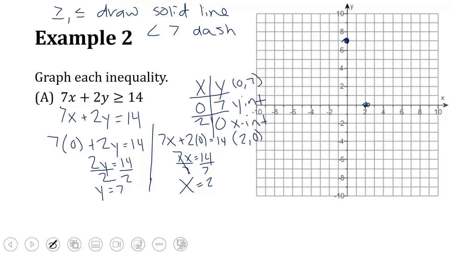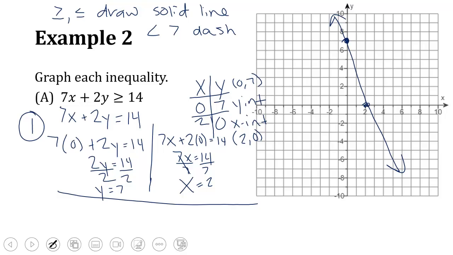So now let's look at our line. It has a line underneath, so that means it can be a solid line. So draw your solid line. All right, so we are not done. With inequalities, we need to figure out, are we going to shade the left side of our graph or the right side of the graph? So that's just the first part. So this is the first part, finding your points, making your line.